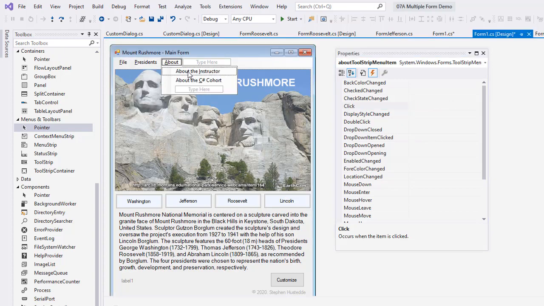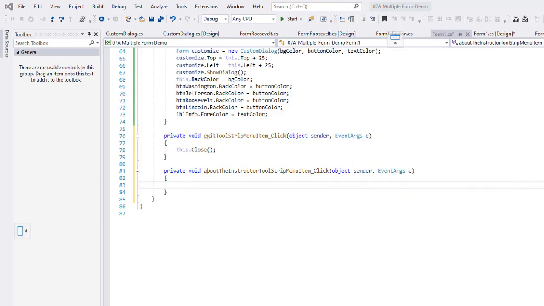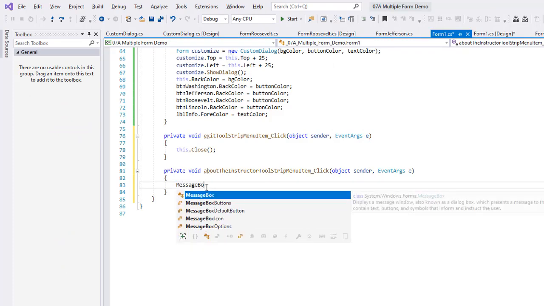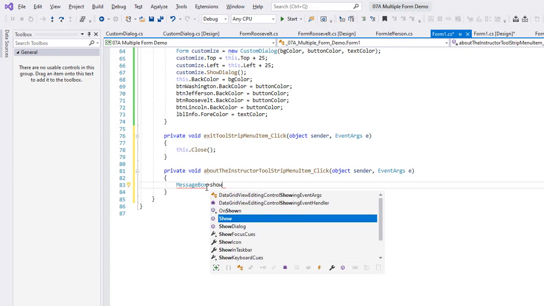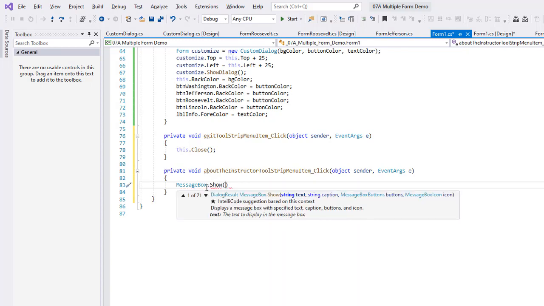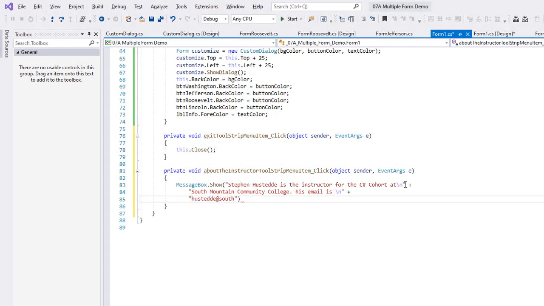For the About, I'm going to double click on About the Instructor. And I'll do a MessageBox.Show, Hustedde at South Mountain CC.edu.